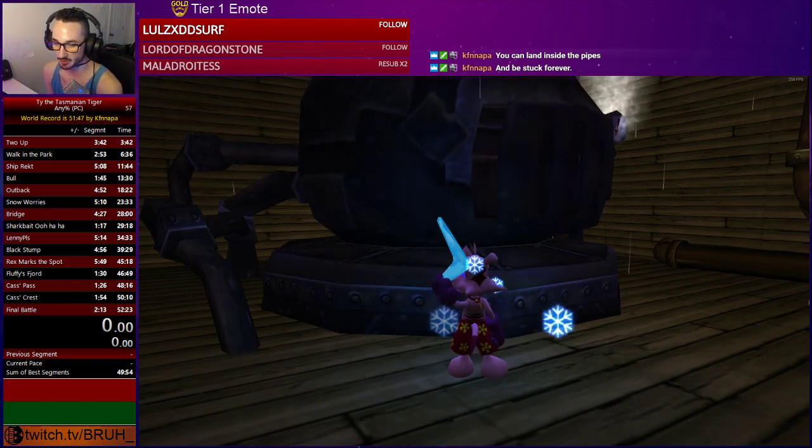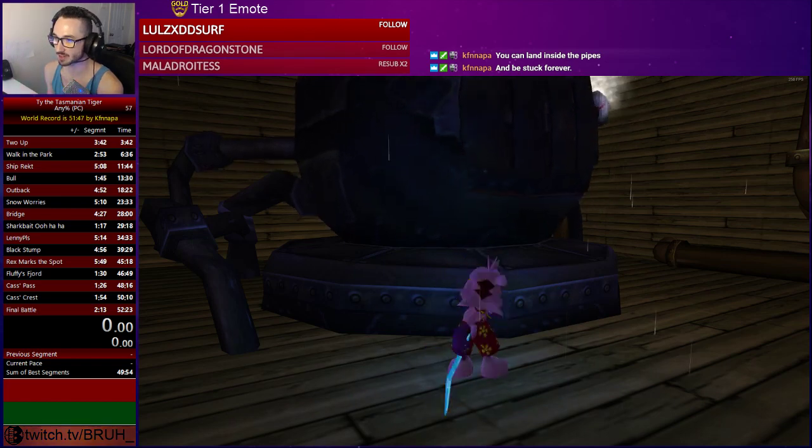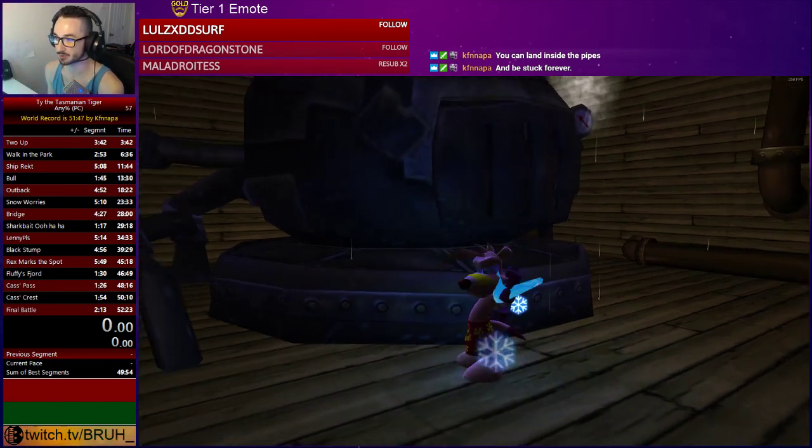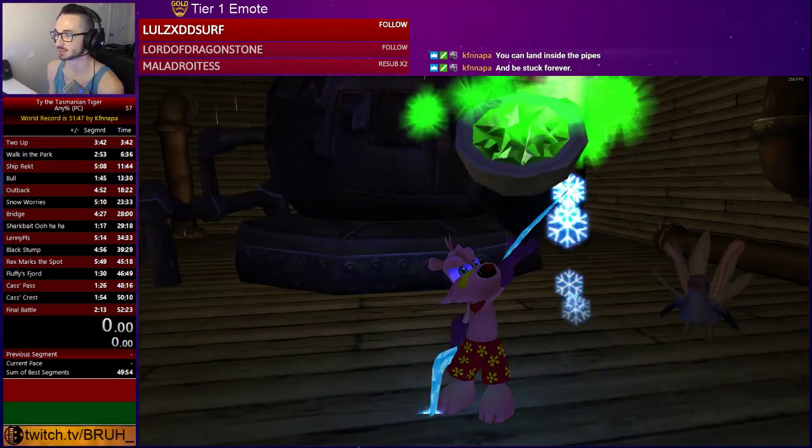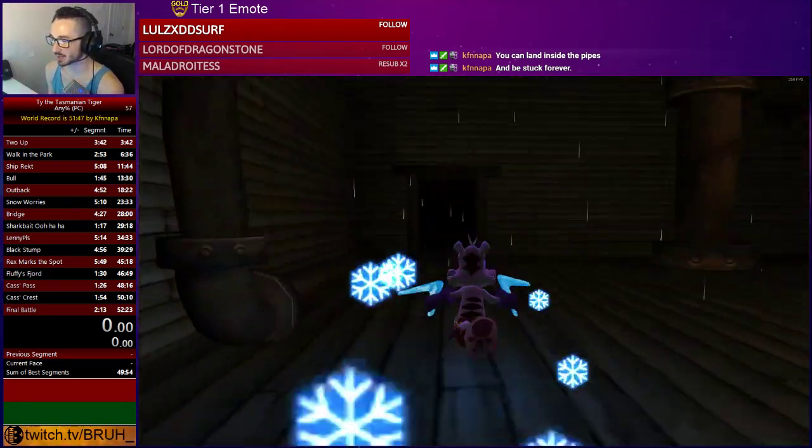You can land in pipes and be stuck forever. Correct. So when you're falling after the Lenny part, you can land inside the pipes of that map, and you'll be stuck forever. And it sucks. You have to exit the level. Alright, spamming Y. I get that.